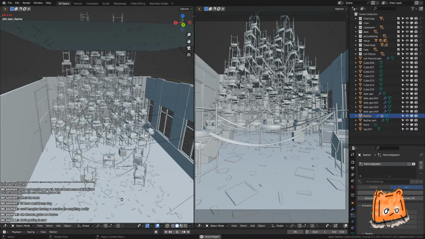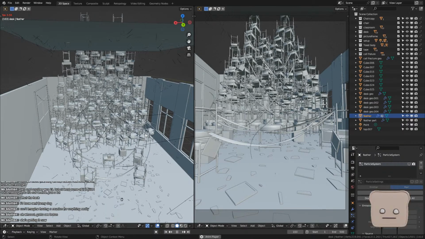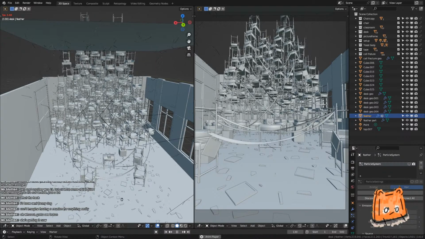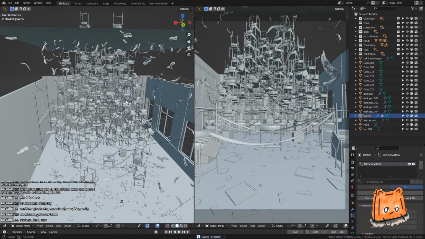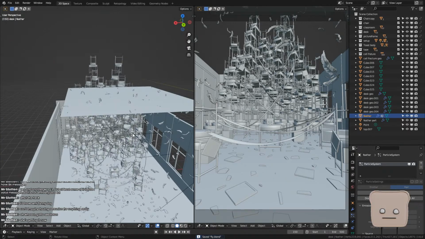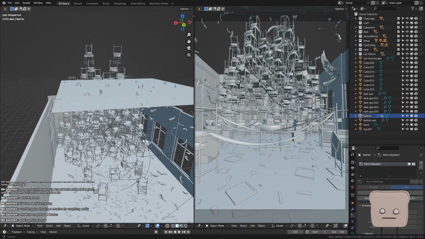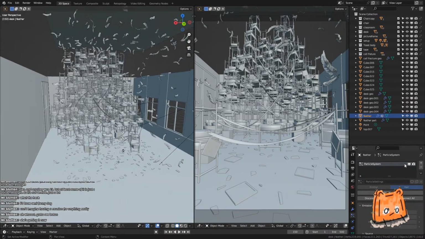Should I stop at... Oh yeah, I gotta stop at 200 frames, probably. I'm smelling something very interesting in the house right now. Okay! Let's check and see. Doesn't look that bad. I just don't think there's enough feathers happening.